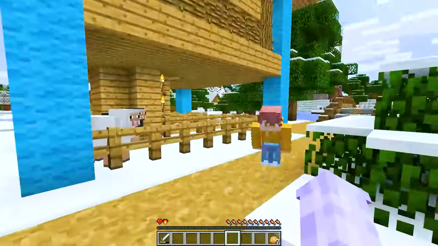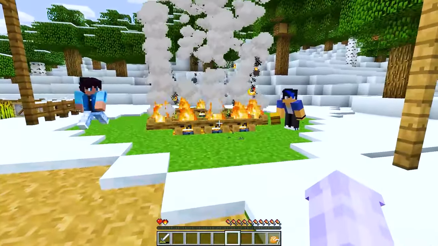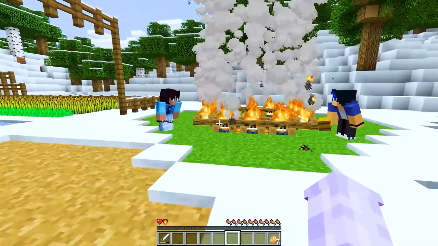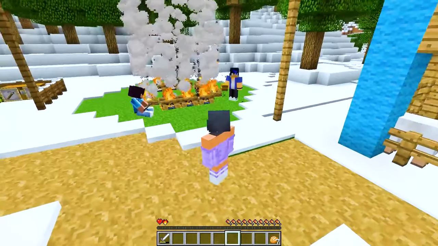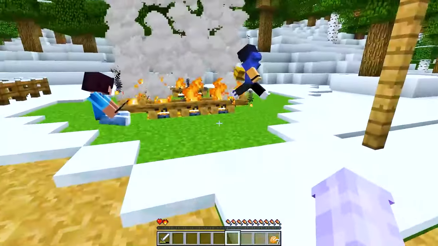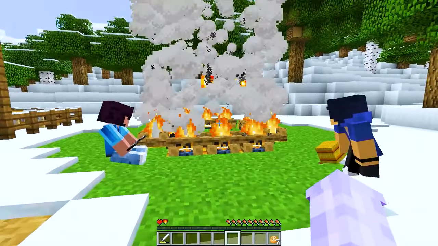What are you guys doing? Why are you doing this? I'm scared with you and fire. What? We're just hanging. Look. We're keeping warm. Yeah, see? Oh, it's so warm here and toasty. So very warm. Too warm. There's probably like TNT or something under there.